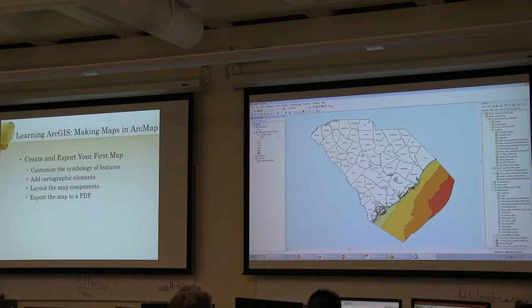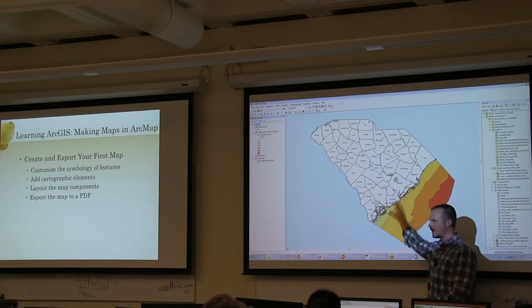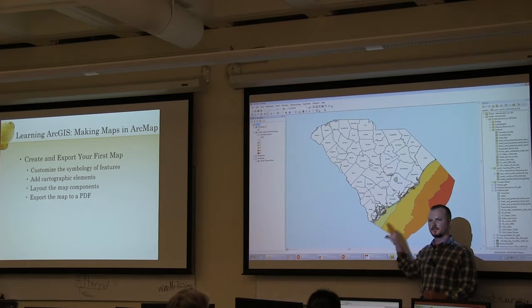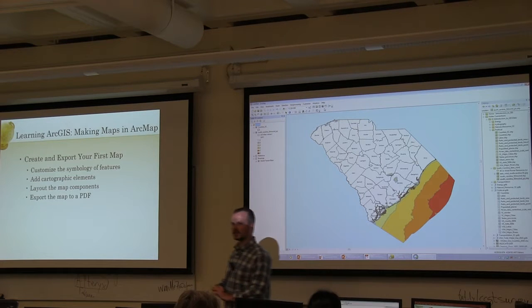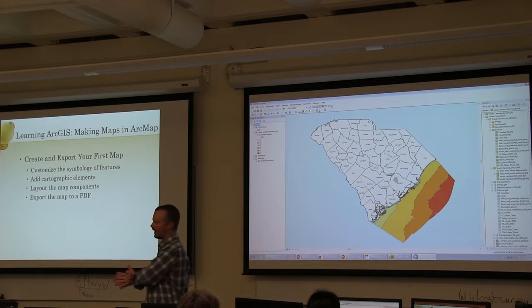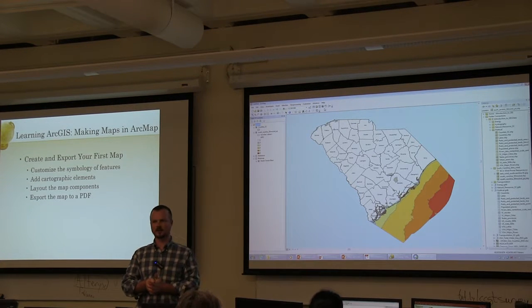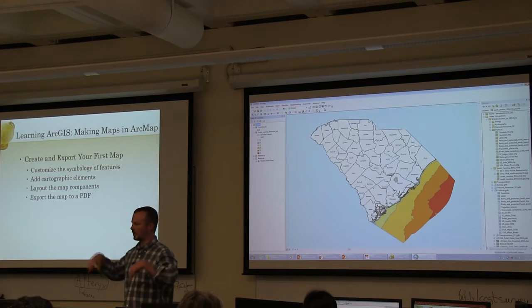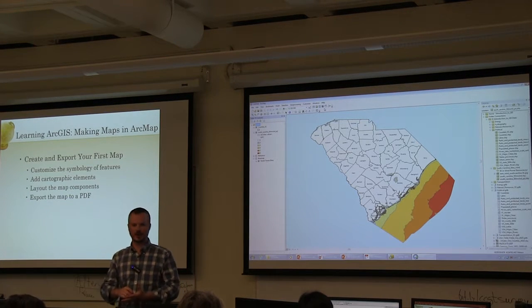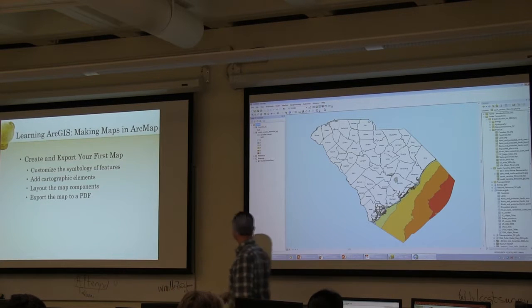So I'm pretty happy with the way this map looks right now. Now let's set up our map document for exporting. So if you're working on your own map and not following along, let's switch over and get it set up to export. We're going to size our map on a piece of paper, and then we're going to add a few cartographic elements to it.